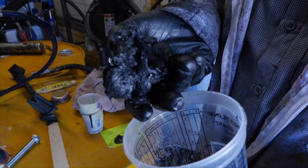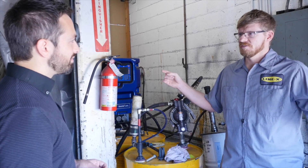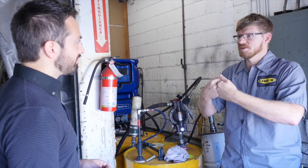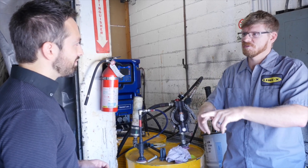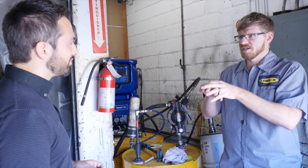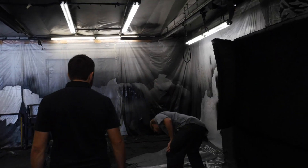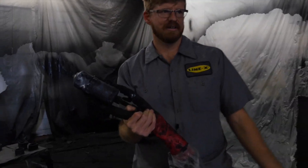But a ball of Line-X isn't really useful for much. To form an effective coating, you put components A and B under really high pressure, force them together in a really small space at high temperature. That essentially mixes them, and then they come out the end of the gun. From the time they're separate components — they mix, out the gun, hit your target — it's a fraction of a second. That's where the magic happens: you pull the trigger, out comes Line-X.